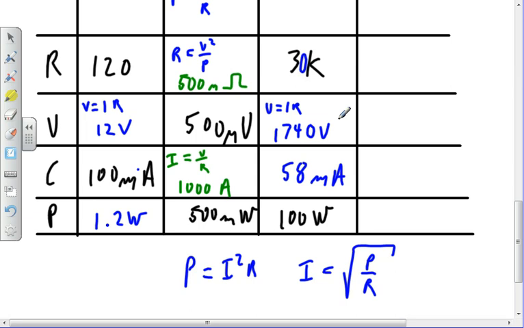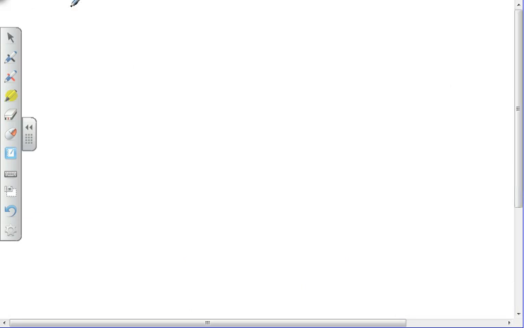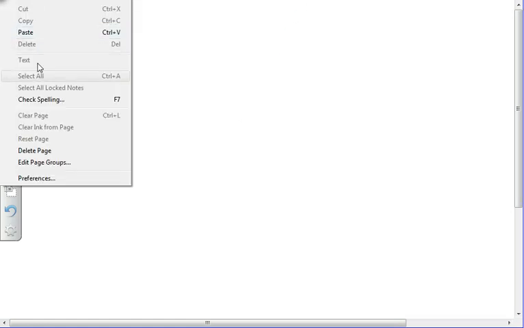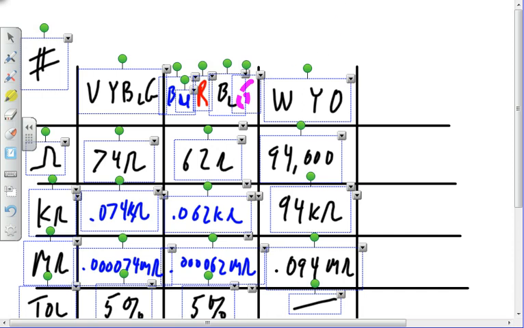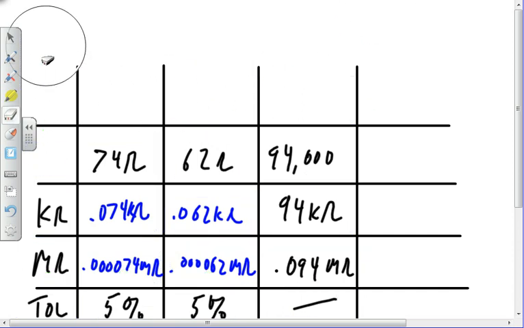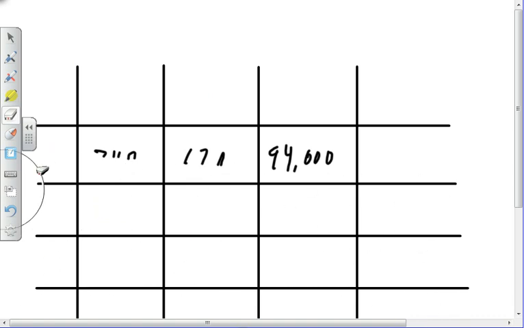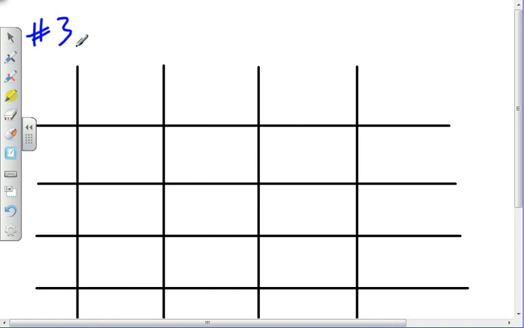Maybe? Alright. Now we're going to do problem number 3, which should be much easier because I only have piddly little nothing to do here. So, but we'll do an edit and a paste. And we're going to do number 3. And we'll draw a line here. We have capacitance and frequency. And we have 400 hertz.